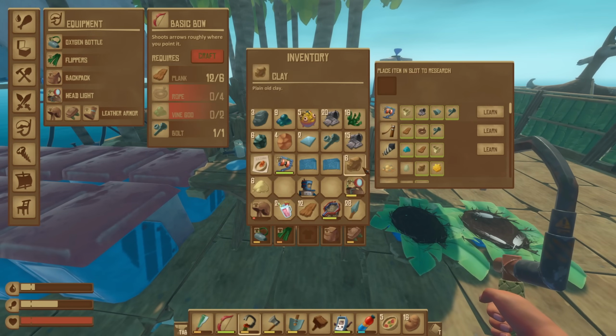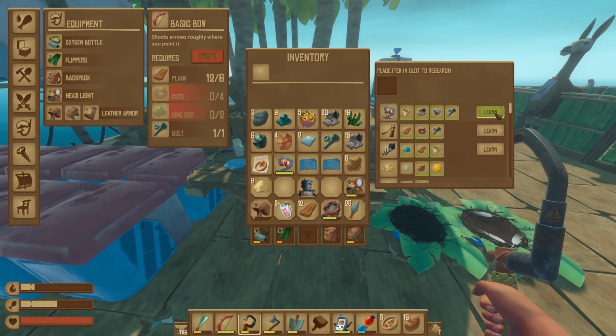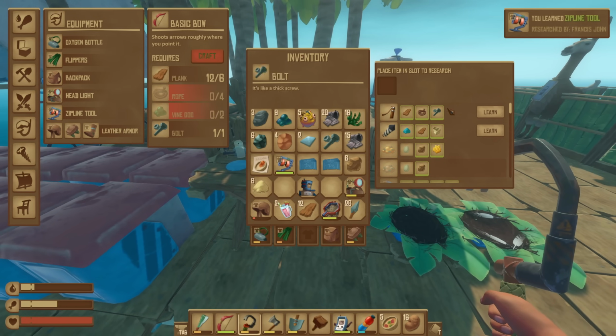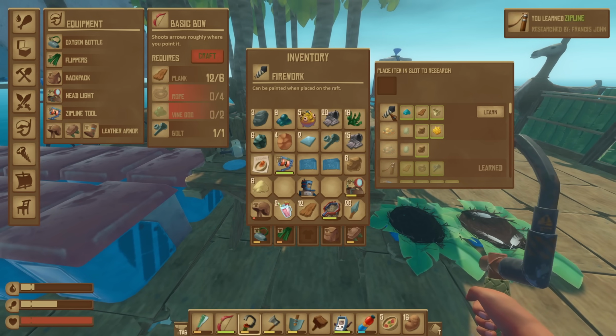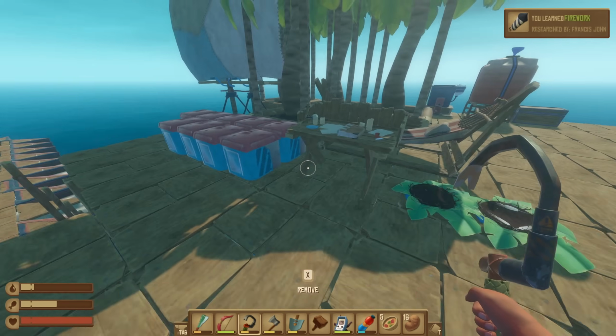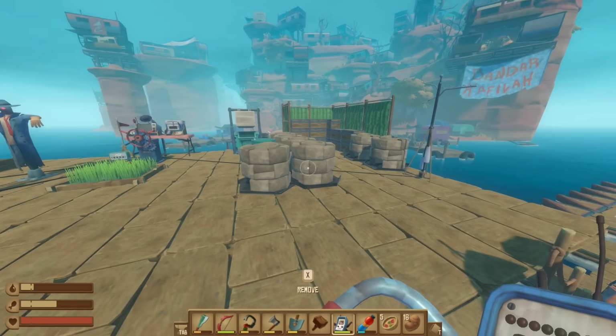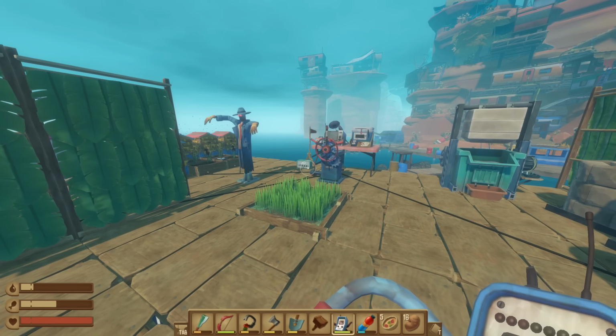Back at the research table. Yeah, there it is. Zipline tool. Equipping it allows you to ride on ziplines. Thank you very much. Zipline. Okay, now we can make our own ziplines and fireworks can be painted when placed on the raft. Okay, we've also gained access to the metal detector, which I haven't figured out how to use yet, but I figure I just follow the lights. We'll come back to that one.